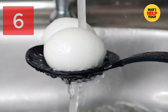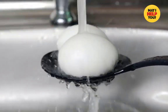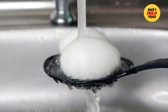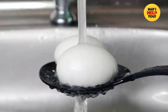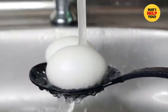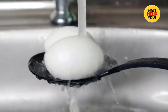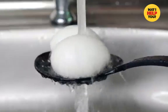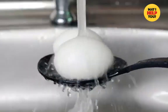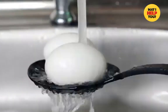6. Strain the water and run the eggs under cold water. Pour the water out of the pan and run the eggs under cold water for a minute or so to stop them from cooking. Touch them gently to tell when they're cool enough to handle. To test if your eggs are done, remove one with a slotted spoon, run it under cold water, and cut it open with a knife. If the yolk isn't done to your taste, let the other eggs sit for 1 to 2 more minutes.